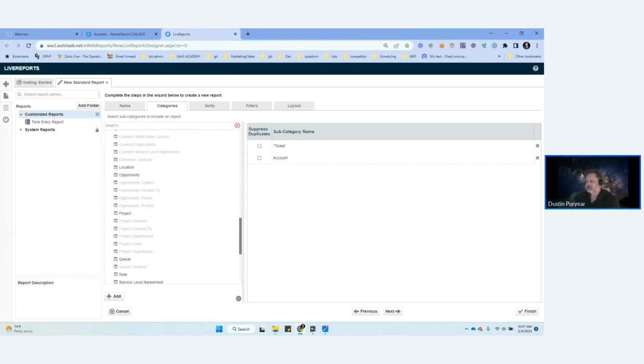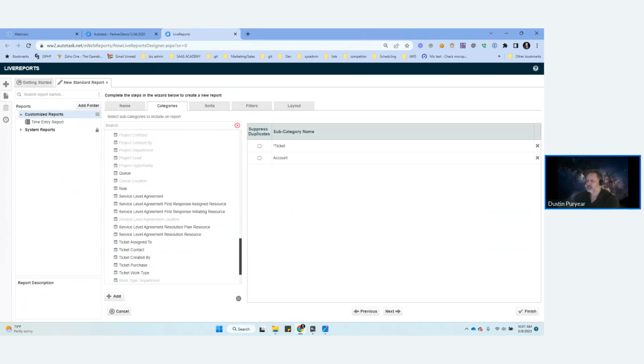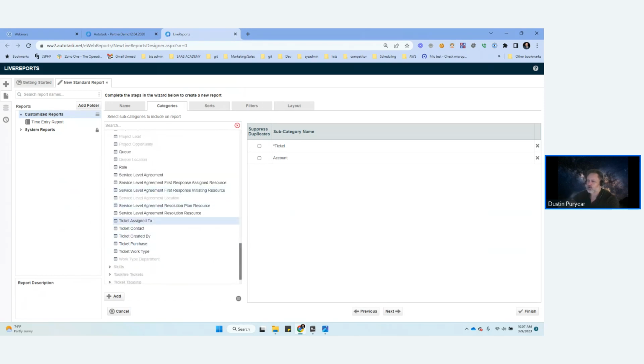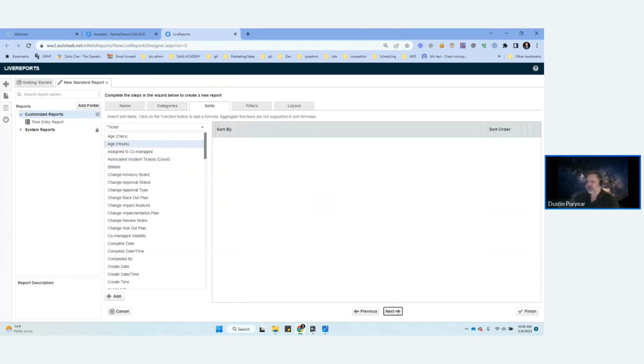Okay, so the next thing is, and this is the trick, and this is where I'm going to get into some more details. Notice you can't really link to time entries here that are specific to resources. It forces you to only say ticket assigned to. And I'll go over that. The reason is because you chose the ticket as your initial entity. If I had chosen a work entry or a time entry as my initial category, then it would have flipped it. It would have said, hey, look, time entries are my primary driver, and then we can back into the ticket. We're going to do that later, but let's just go ahead and start with these categories.